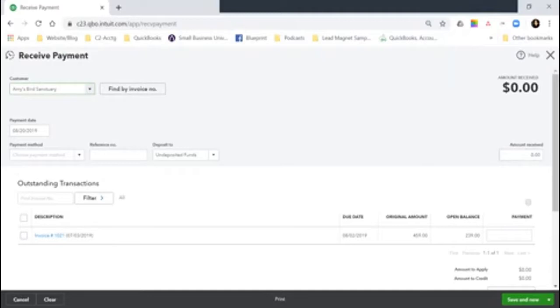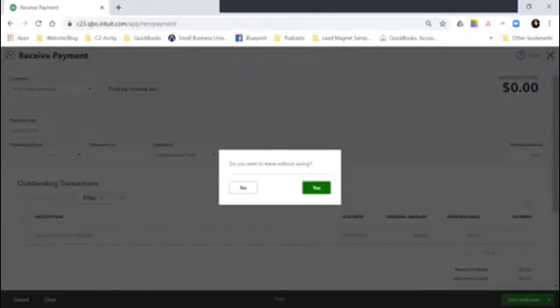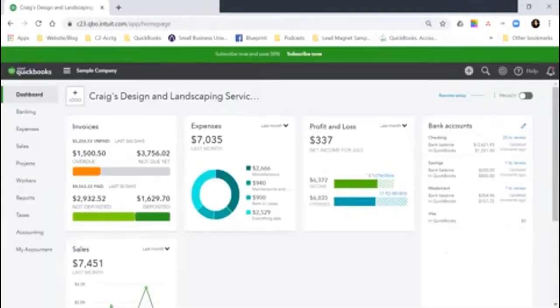And then once you're done with this, you can run reports on accounts receivable to make sure that none of your clients have become past due. So we're going to close that out because honestly, that is the gist of receiving payments. It is quite simple, but for some reason it is the part of QuickBooks that tends to trip up a lot of business owners. And I think it's for two reasons.